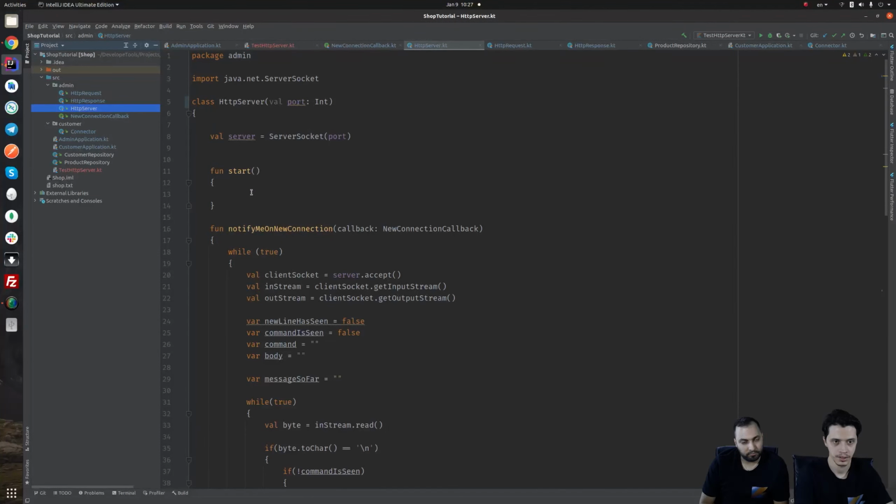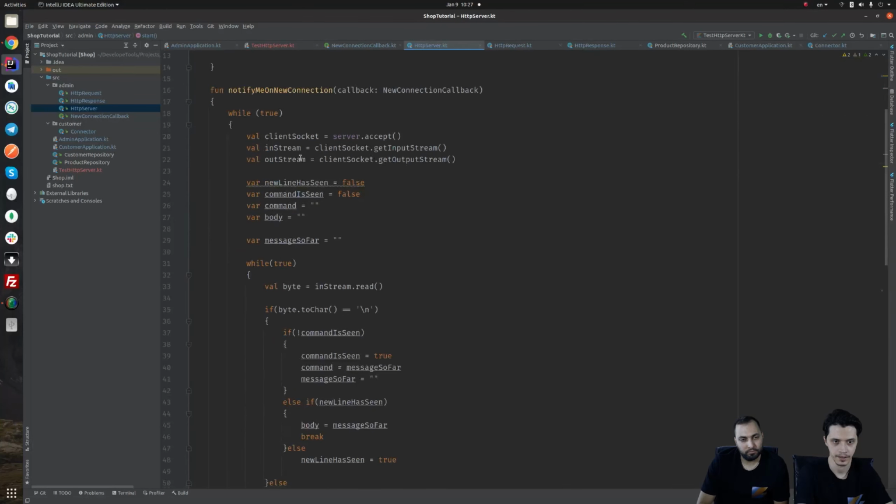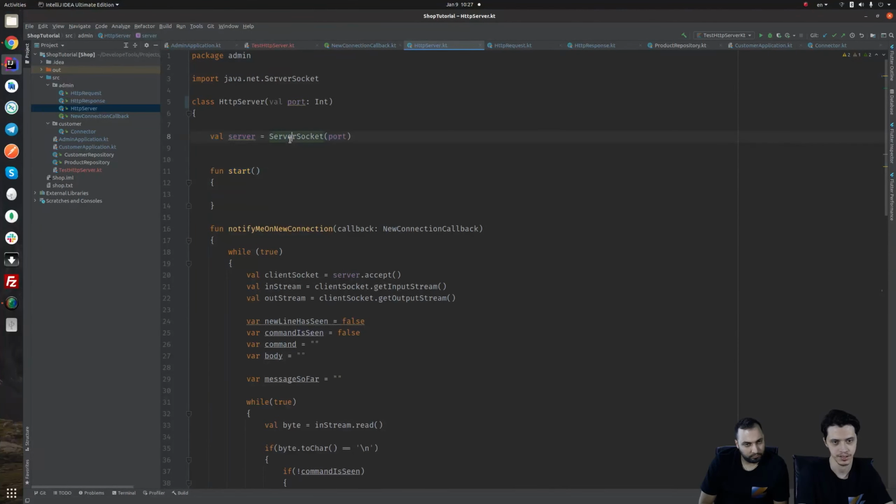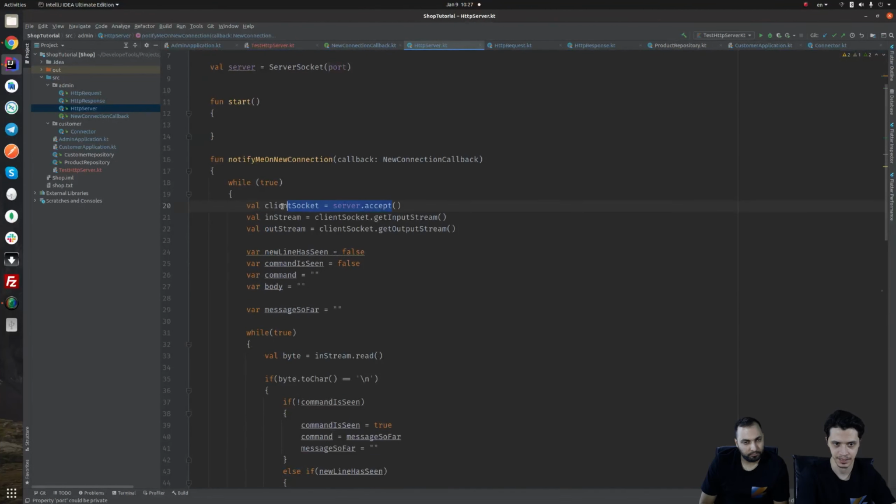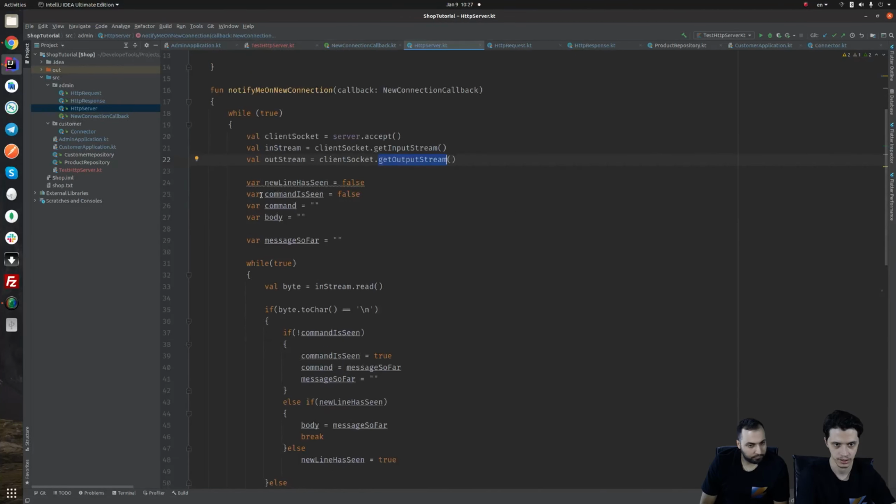So now we have the server socket. This is the same here. We will have a server socket, of course, listening on some port. And when we accept an incoming connection, then we get the input stream and output stream. Again, nothing changes here.